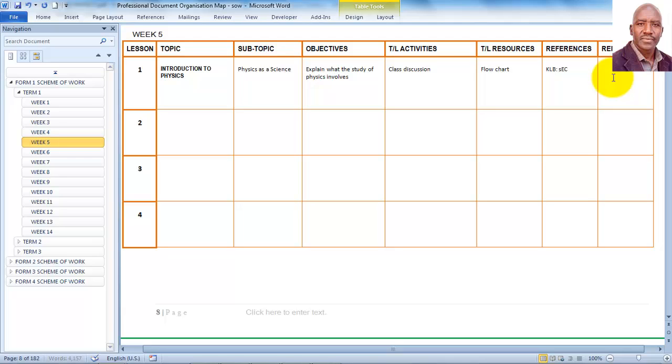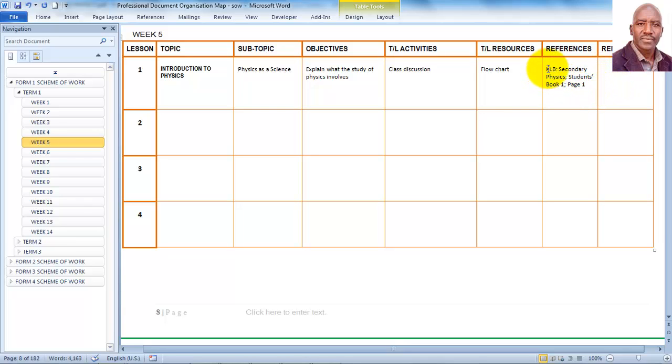Therefore, the secondary physics, and it is students book 1, then semicolon, and then I'll say page 1, and that's done.